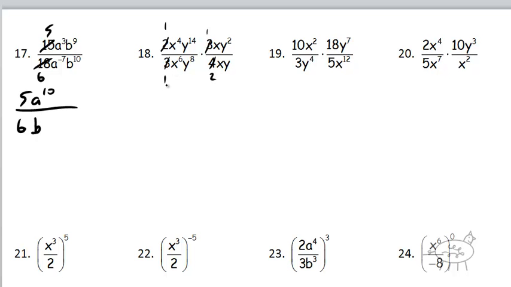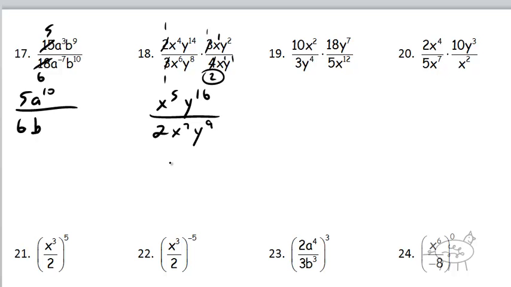So now I'm going to put everything together. Do you guys agree x to the 4th times x to the 1st is x to the 5th? And y to the 14th times y squared is y to the 16th. So that's on top. The bottom has this 2 right here, and x to the 6th, these are all to the 1 power. So x to the 6th times x to the 1st is x to the 7th. Y to the 8th times y to the 1st is y to the 9th. And now I do battle.